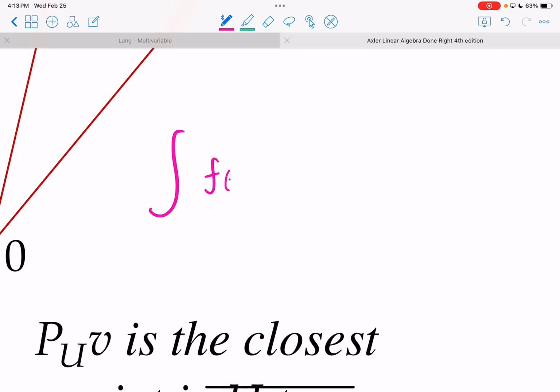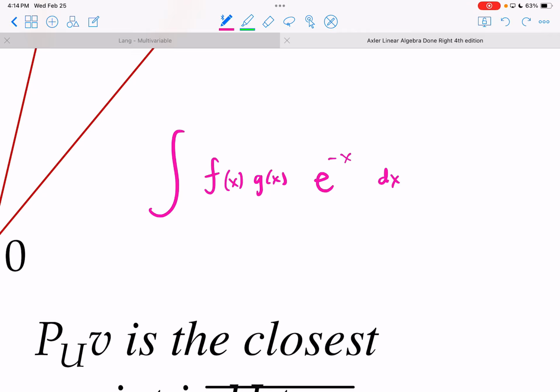If we do f of x, g of x, dx, that's what we were doing already. But if we throw on an e to the minus x, we can do that. It's still an inner product, because this is always positive, so it's not going to destroy positivity. But this e to the minus x has the effect of discounting the values really far away from 0, because this thing shrinks down. So any sort of behavior really far away from 0 in positive x isn't going to matter very much.